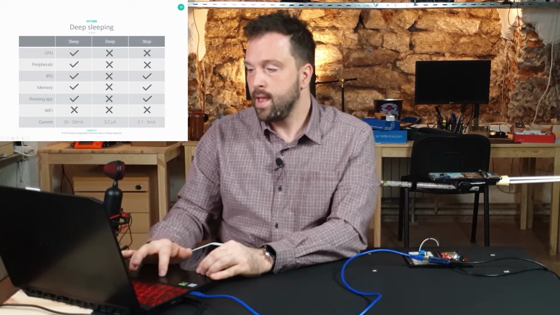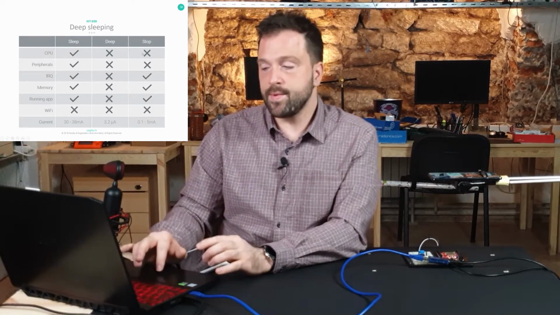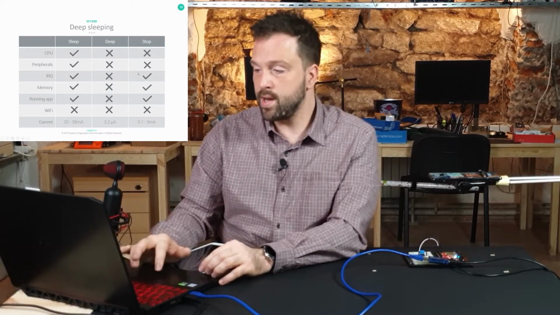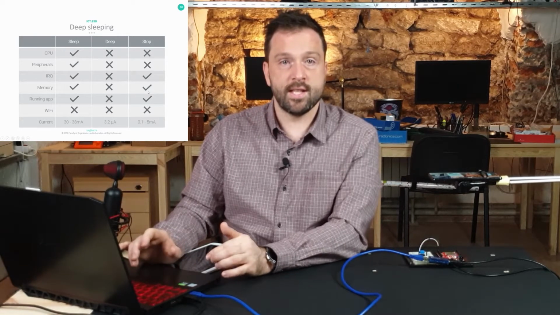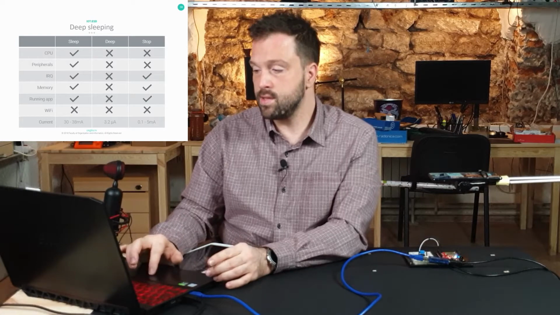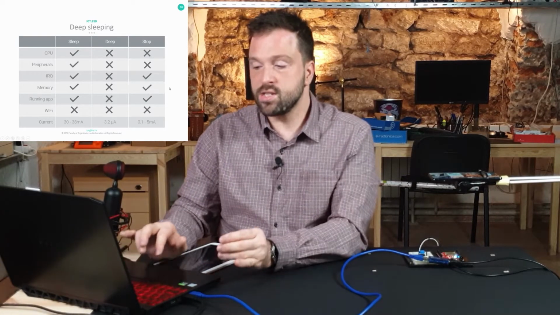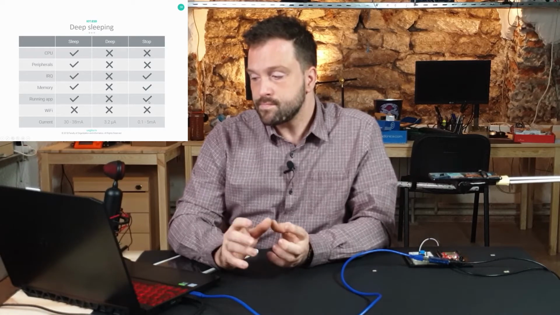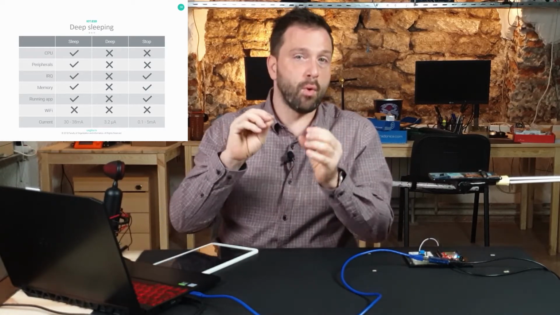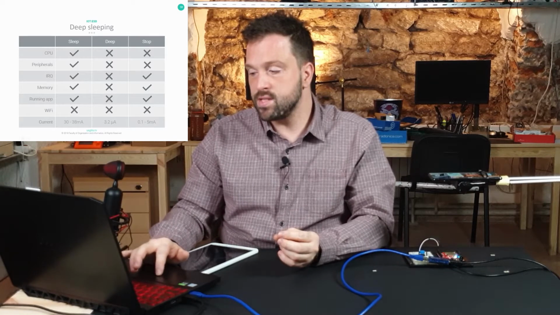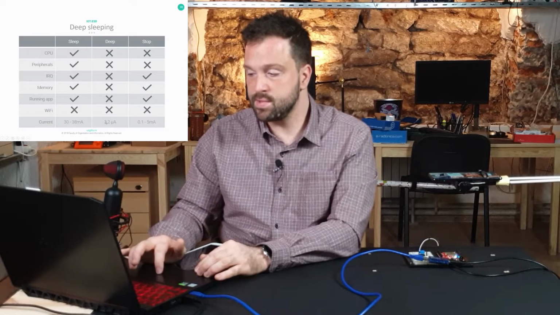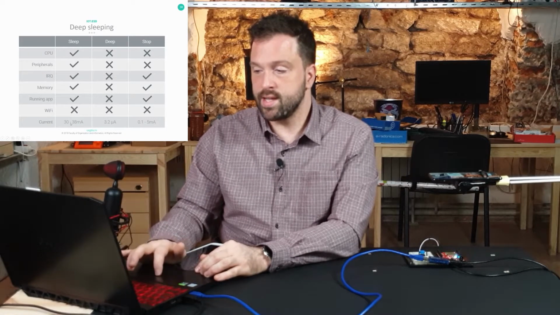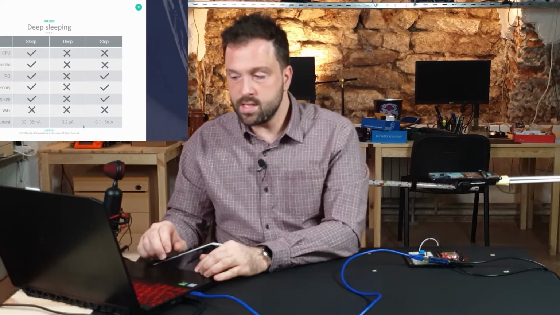And the stop mode is a kind of hybrid mode specific to the Photon Particle, where the CPU and peripherals are turned off, but interrupts are on. It means that you can register an interrupt, and the memory is preserved, meaning that you can simply pause the application execution, and the Wi-Fi is turned off. Of course, the energy consumption is a bit higher than deep sleep, but also much lower than sleep mode. And in this demo, I'm going to show you how to use the various types.